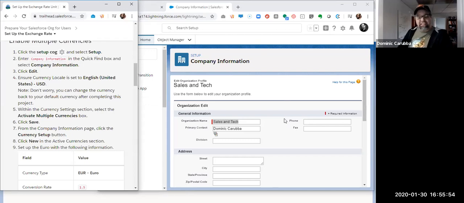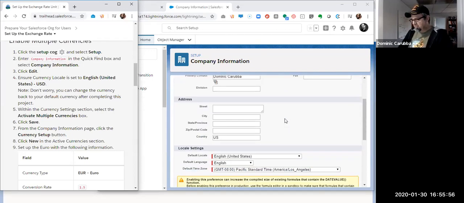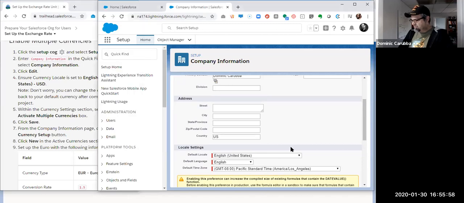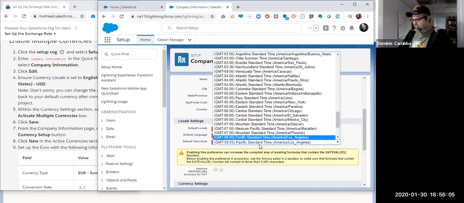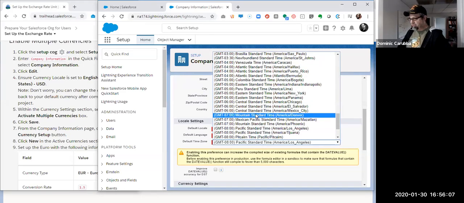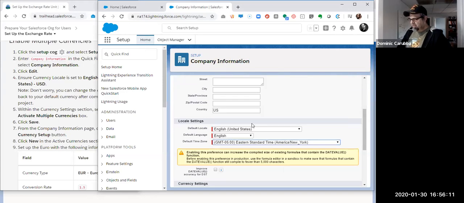So if you've clicked edit on your company information, you can check out your default locale and default time zone, which by the way should be your default time zone. You set these settings, reading the screen. Now, locale, this is always on the test.